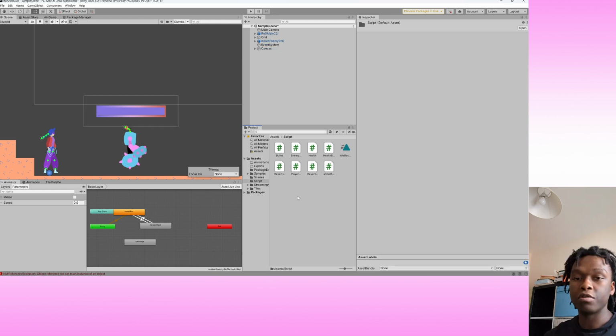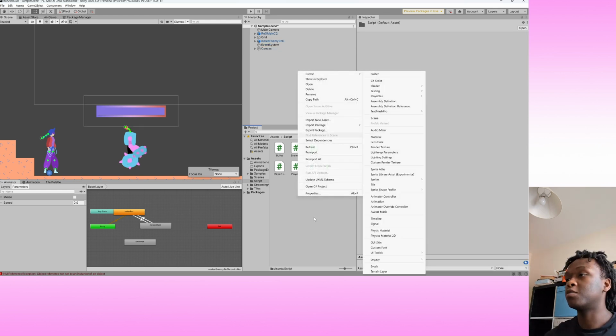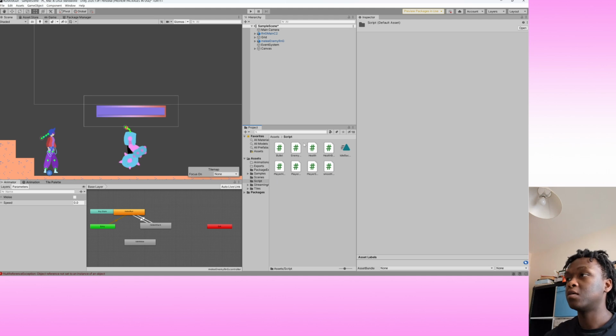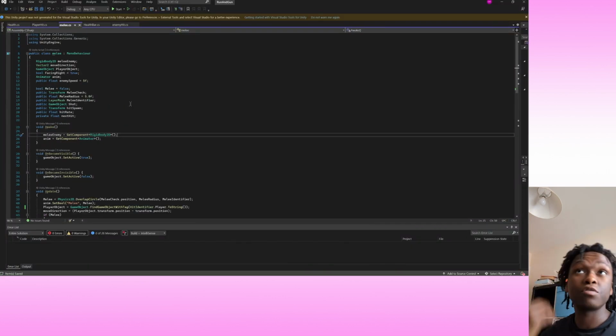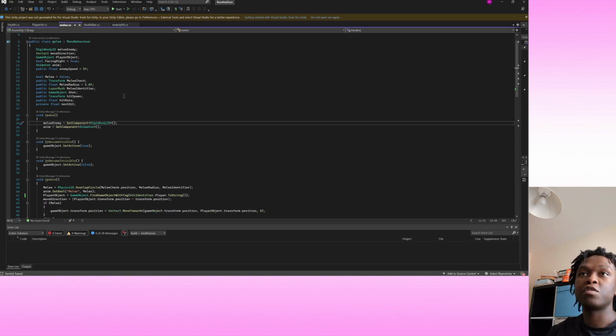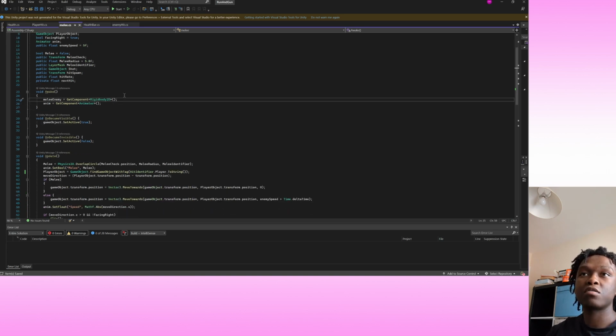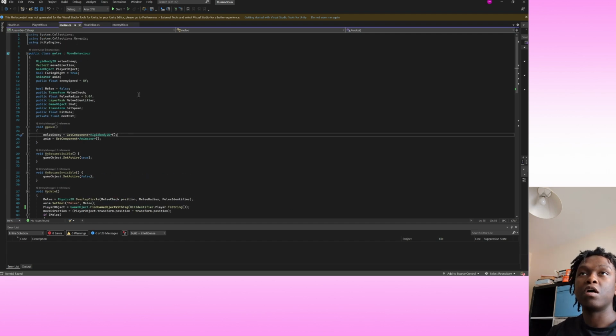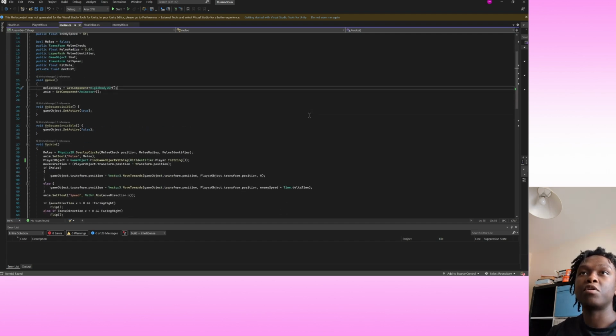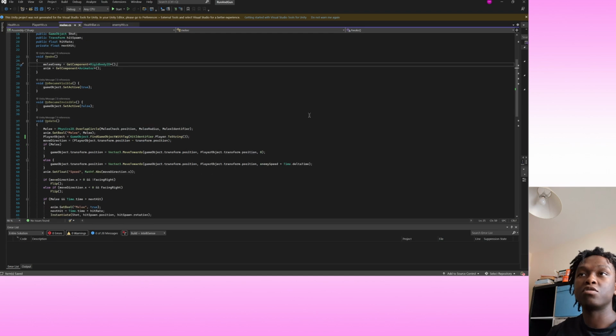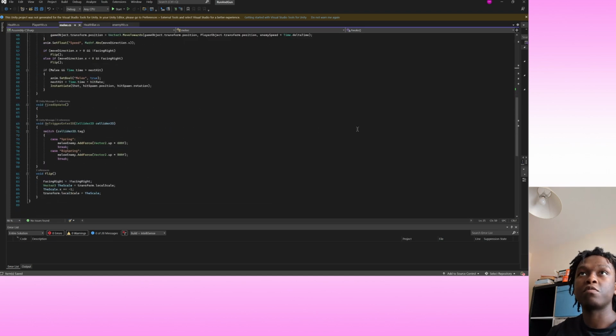If you are not, we'll go into our scripts folder, create a C# script and call it melee, and I will see you in Visual Studio. So this is the melee script and it's really complicated, that's why I'm trying to separate it from the rest of the tutorial. So we have our basic things, and this is a script that's been set up in previous parts, so a lot of the behaviors are going to be things that you've seen before, but feel free to just have a look at what's happening on screen here so that you can copy this script for yourself.